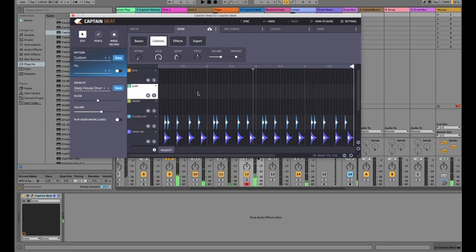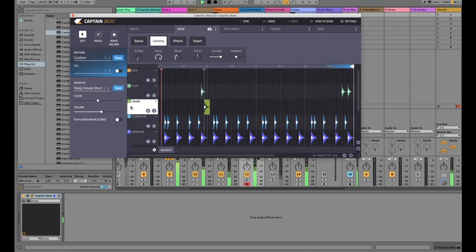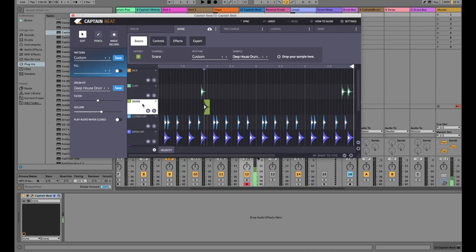Let's get some claps going in here. I'm going to add in some claps at the end. And then I'm going to add in on the snare sounds here. If I go to basics, that's definitely very snary. I want to change up the sound here. I want to change the sample.